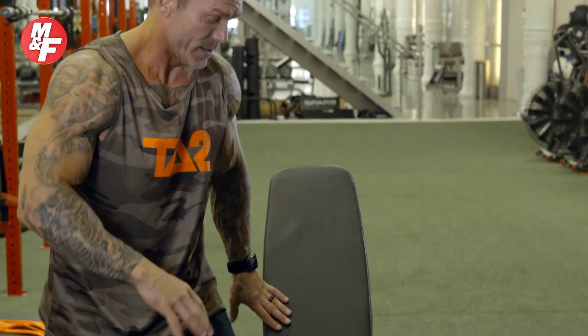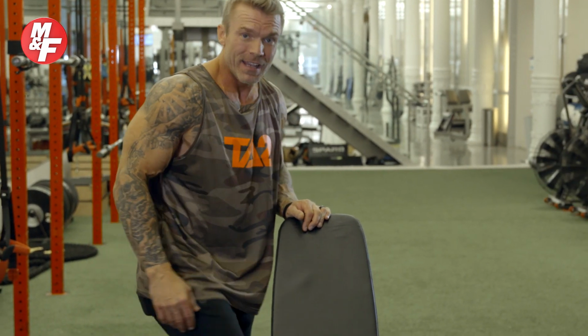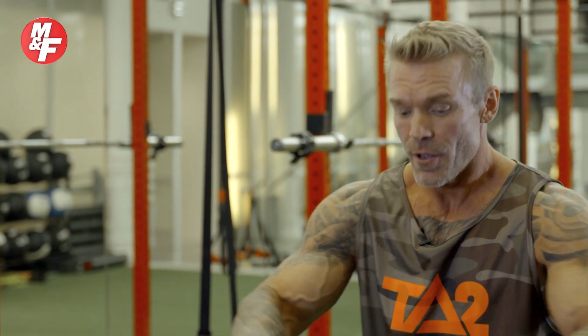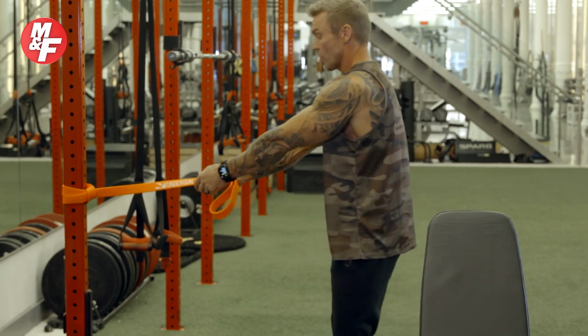One of the things that I like, and there's a lot of things that I like about bands over free weights, but one of them is that we have resistance in multiple planes. We're no longer relying on gravity, and we have resistance in any plane we want. So we're going to duplicate these same things without having to use a bench. So let's duplicate the first one. The first one was our preacher curl.